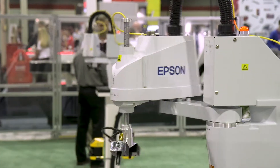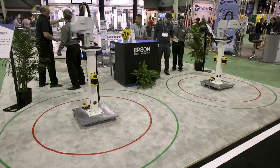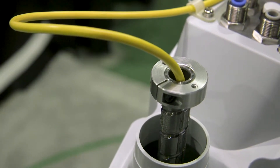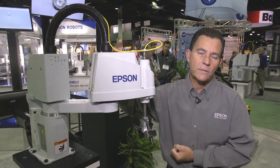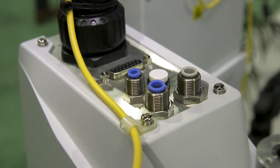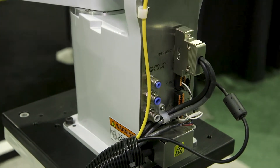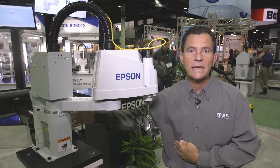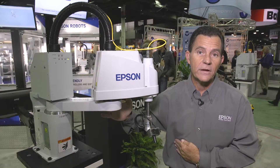We still have all the expected performance from a SCARA robot. We have 360 degrees of rotation for the U-axis. We have a hollow quill so you can run your power lines down to your end-of-arm tooling. We also have pre-wired I/O at the top of the arm — 6 inputs and 4 outputs pre-wired for your tooling. We have I/O built into the back of the arm for discrete control, and the ability to use field bus I/O: either Ethernet IP, CC-Link, DeviceNet, or Profinet, so you can slave this robot into a full system very easily.